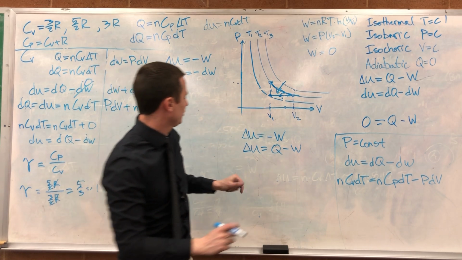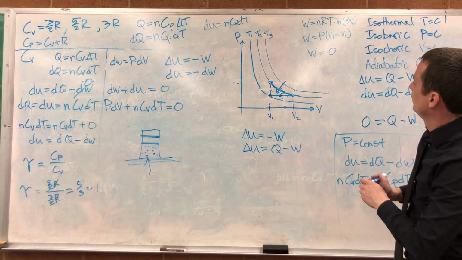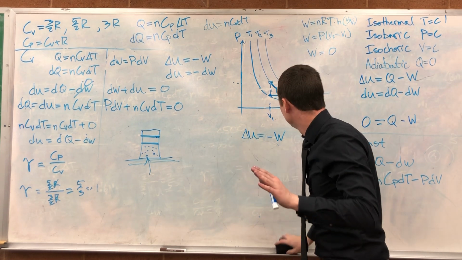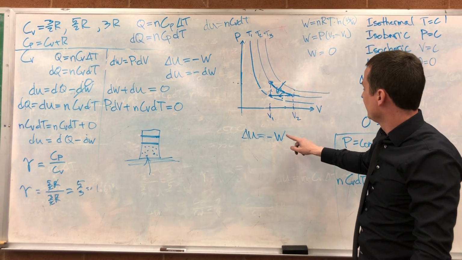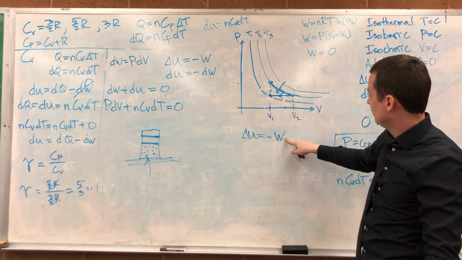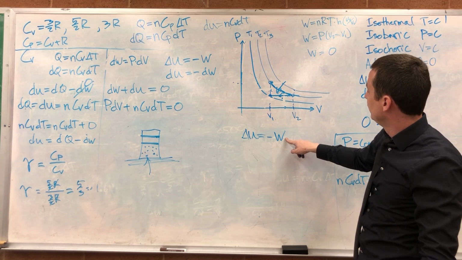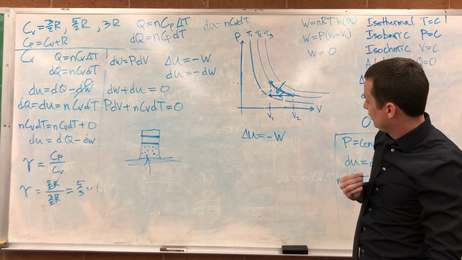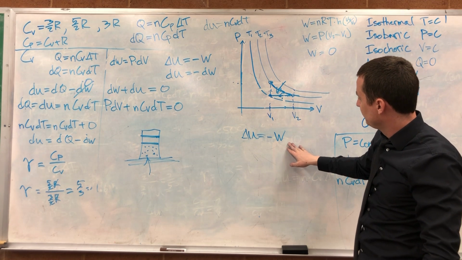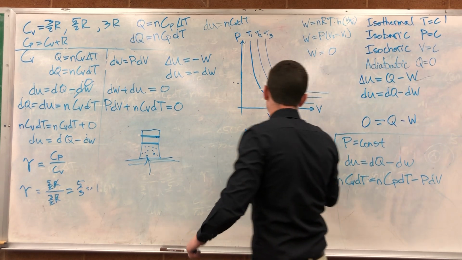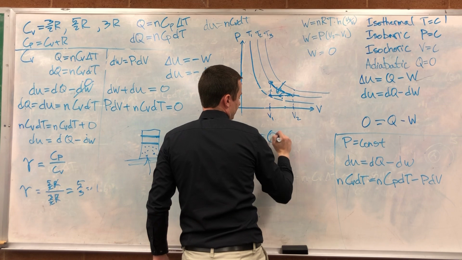Doesn't that mean it goes up? Oh, the temperature went down. Sorry. Yes, temperature went down. This is work done by the system. So if I do work, then that's a negative number. The internal energy should go up. So you're right, heat has to be flowing out of this. So Q has to be flowing out.